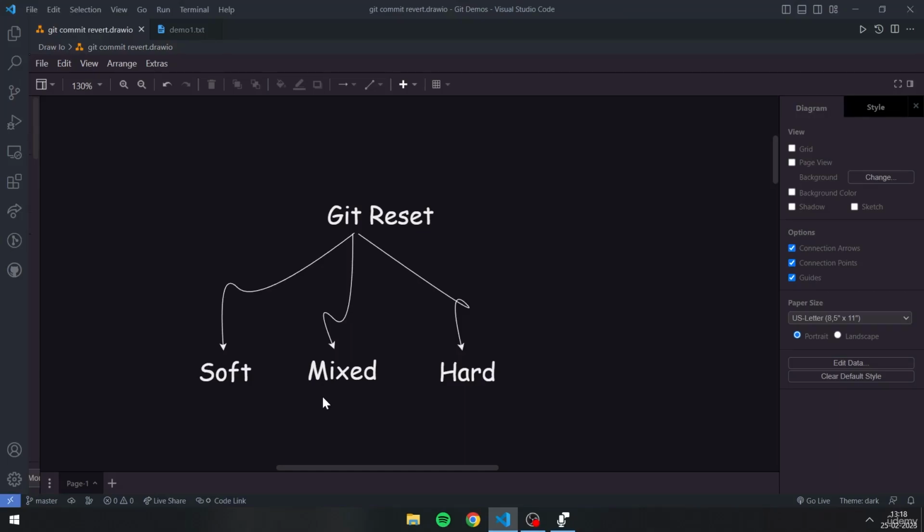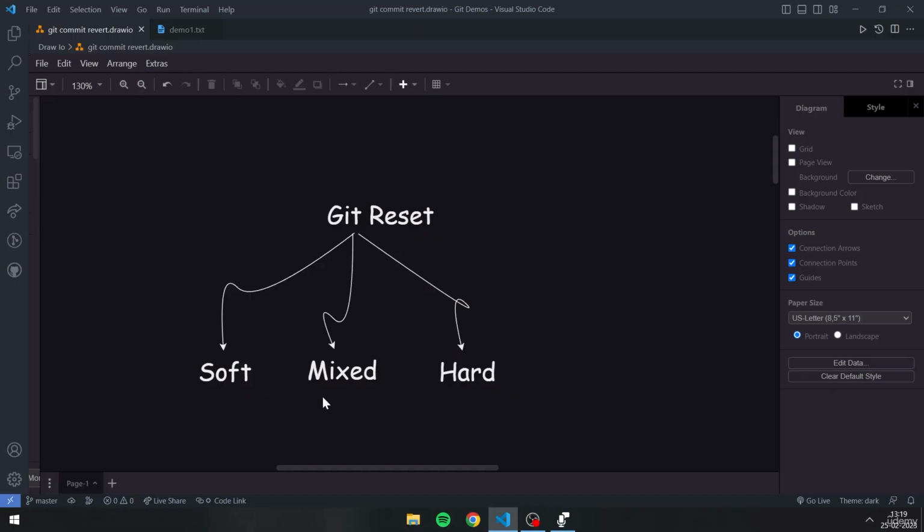In this video, I'm going to explain what the git reset command is and how it works. In the previous video, I explained what the git staging area is. In this video, I will show you how you can go back to a previous commit and how you can revert your changes. First, I will explain all the basics, and then I will show you an example. So let me start this lecture.